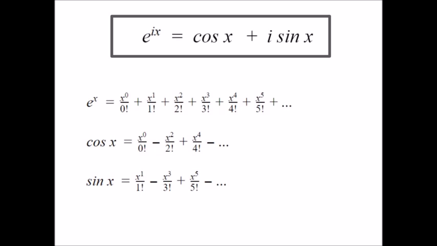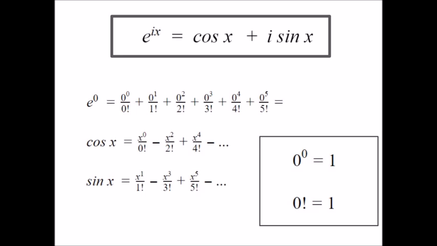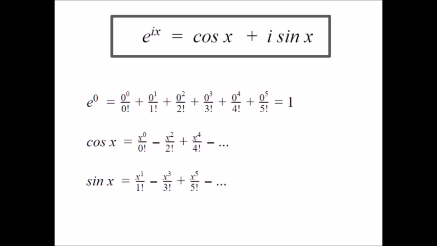First, I want to investigate whether or not this is really true. Does e to the x equal that? Well, does it for x equals 0? Well, let's find out. It does. Well, does it? I'm a little unsettled. Isn't that 0? No, it's not 0, because 0 to the 0 is 1. And 0 factorial is also 1. Fun fact. So it works because e to the 0 is 1.